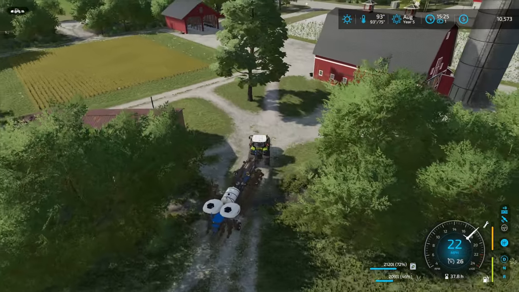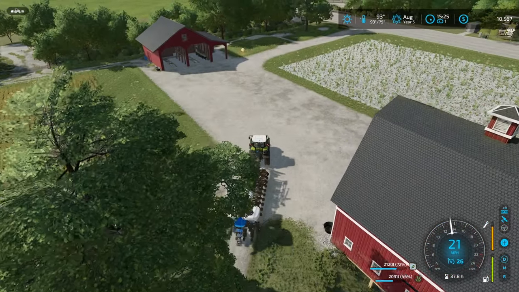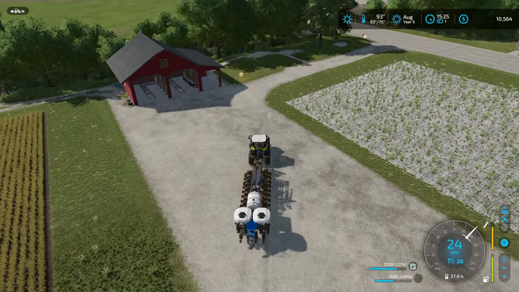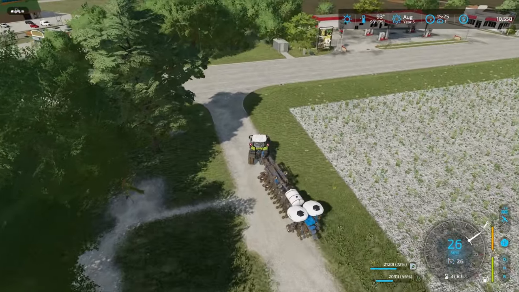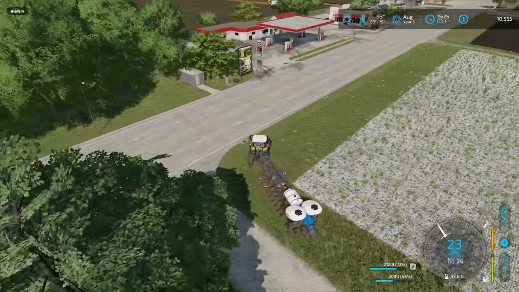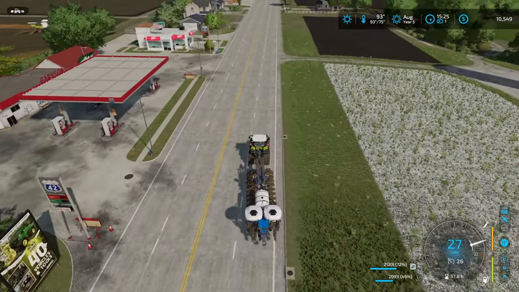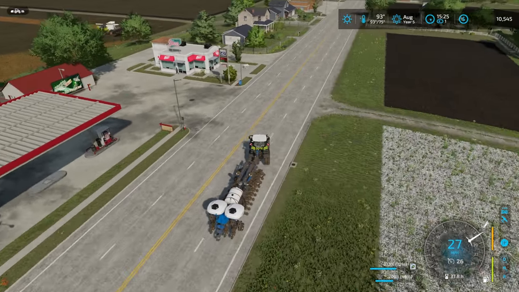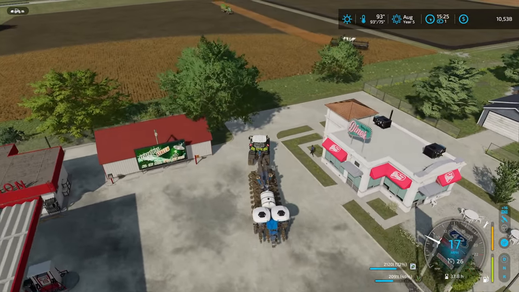Starting next year, I might transition our fields into, I'm kind of thinking barley might be, at least for the short term, barley and getting the mill to start making flour and probably just going right into bread. I really like that production chain. So, oh, look at this. This harvesting looks like it is just wrapping up.